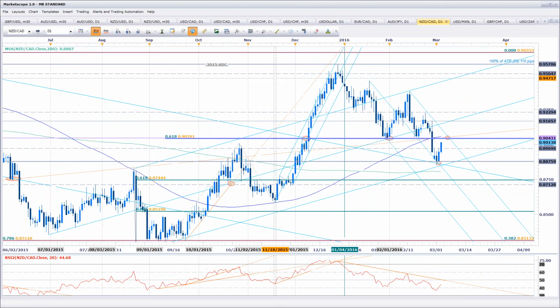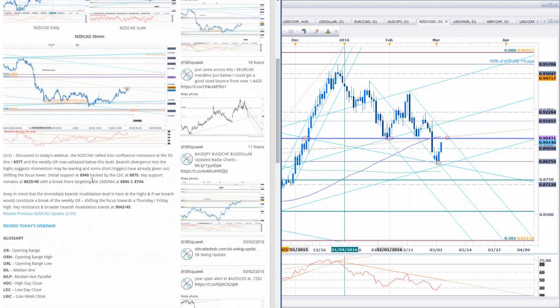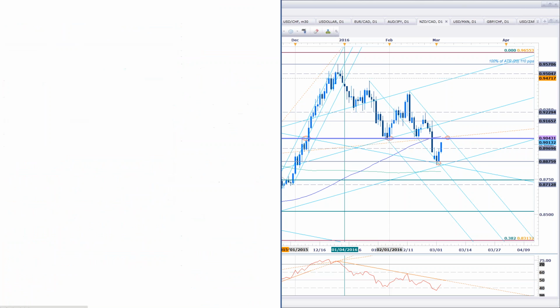All right, so if you guys remember earlier in the week, we were talking and really just highlighting this major key support. We've adjusted and reworked some of the levels to the downside just to reflect what price action has done. We were originally looking at the 50% retracement. And you can see this, by the way, guys, on all the reports, if there's a previous one that pertains to it. I always try to include the link there for you.